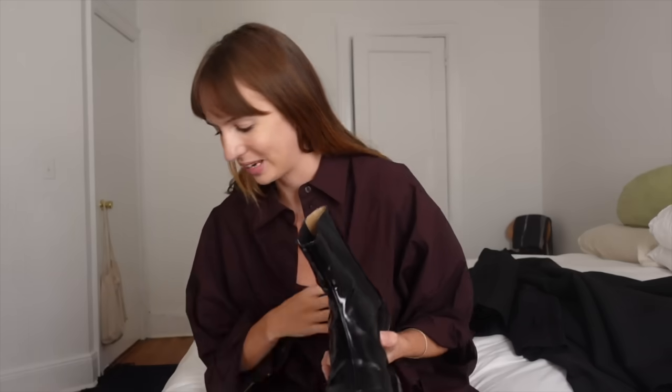And the reason that they felt like a good purchase is because I know how devoted I am to my Chelsea boot. I did mention these in the one that I filmed in London, but they're here. These are the Church's boots that I've had for about, I think, I bought them the year before I moved to London, so I think I've had them for 8 years now. These have gone up in price so much, I said this in the last video as well, but just look at how beautiful these have worn in. To say how much wear they've had, the heel hasn't worn down super badly, but I wear these day in, day out throughout the winter and have done every single year, and I love them, I love them.